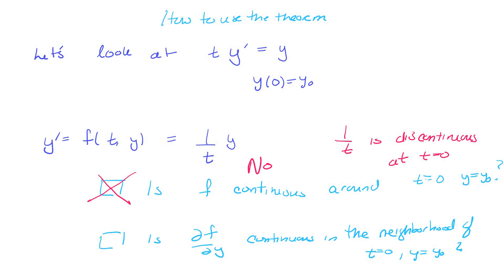Well, it blows this one right here. It's not continuous at T equals 0. So just go through that theorem, like the two-part check. This is the checkability part. If I want to just use it, I break out two bullet points. One is my F continuous around a neighborhood of the initial condition. If yes, then you go to the second bullet. Is the partial derivative with respect to Y continuous around that neighborhood? Pretty much it. So it's a good theorem for checkability. That's how you use it.